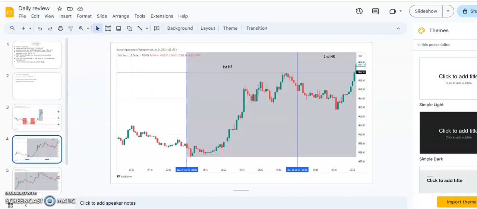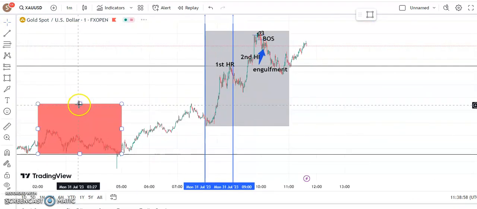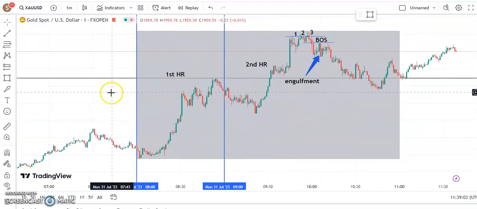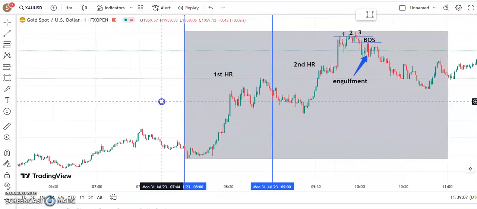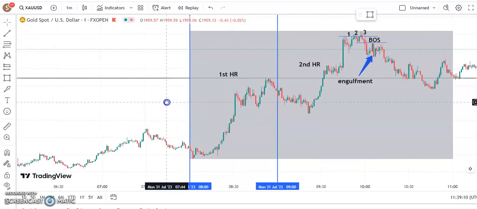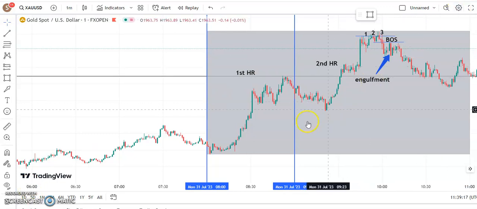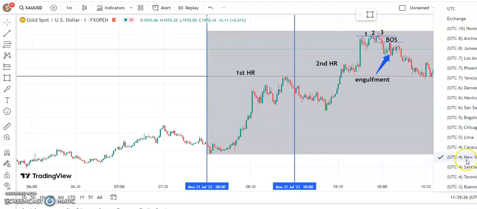So let's use TradingView, and I'm going to explain this very simply as if you are 5 years old. So if you don't understand this setup, I don't really think trading is your style. So the first hour, please, if you have problems with TradingView, this is where this time zone here, when you click it, you can set it to New York.